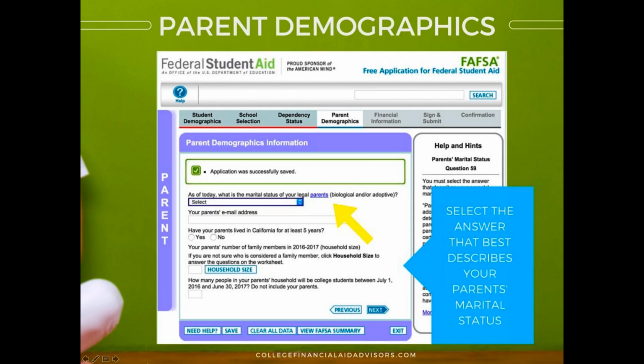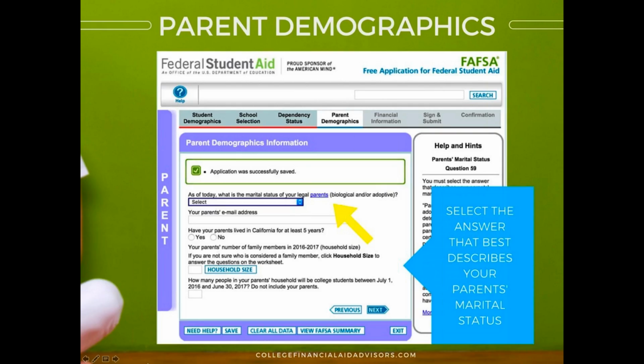And in this particular scenario, we're using the state of California. So has this family or mom or dad or both parents lived in California for at least 5 years? And then how many people are in your household? So are you a family of 5 with 2 parents and 3 students?